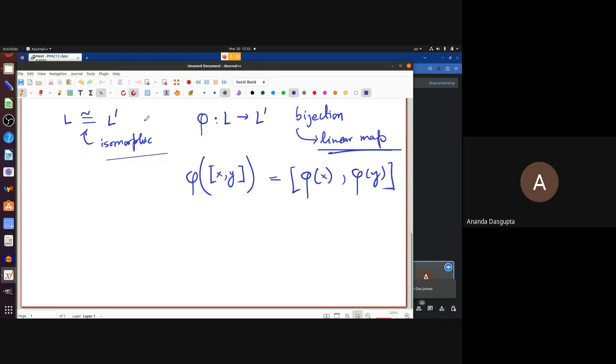But it always boils down to the same thing in the sense that the isomorphism has to preserve the basic structure of this object, whatever mathematical object you're talking about. Okay, so I said whenever you're looking at a new kind of algebraic entity, you should look at this. When do you call them the same? There are other things also that you must always look at.